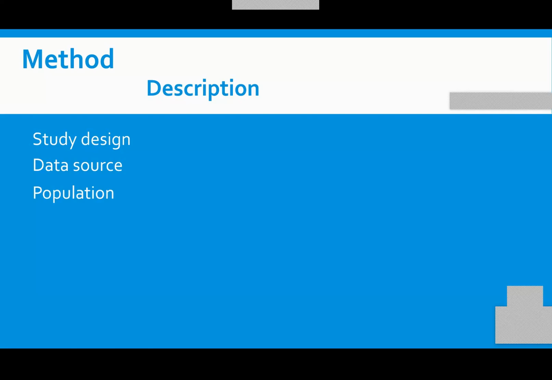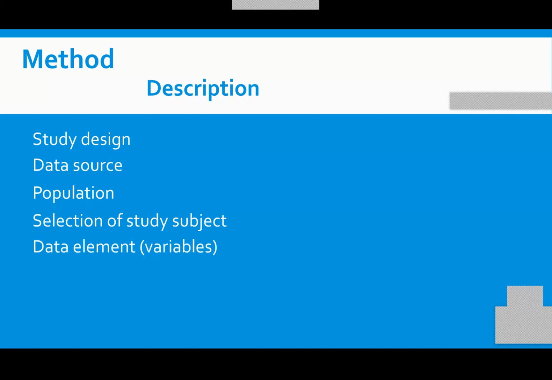Well, let's see. Now we'll go to the method. The method is a description of the study. It tells you the study design, and from where we're getting the data, whether it's active or passive, and we will talk about the data in later sessions. It tells you about the population, the sample size, the randomization, the selection, the enrollment, recruitment, the inclusion, the exclusion, and how we select the subjects.